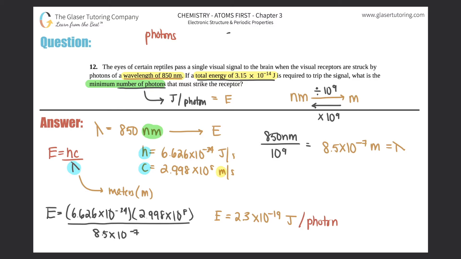If we start with 3.15 times 10 to the negative 14th joules, you don't want joules anymore, so when we convert we always times by that ratio. And now we're going to use this information because this is the one that has joules and photon in the same number. So joules on the bottom, photons up top.